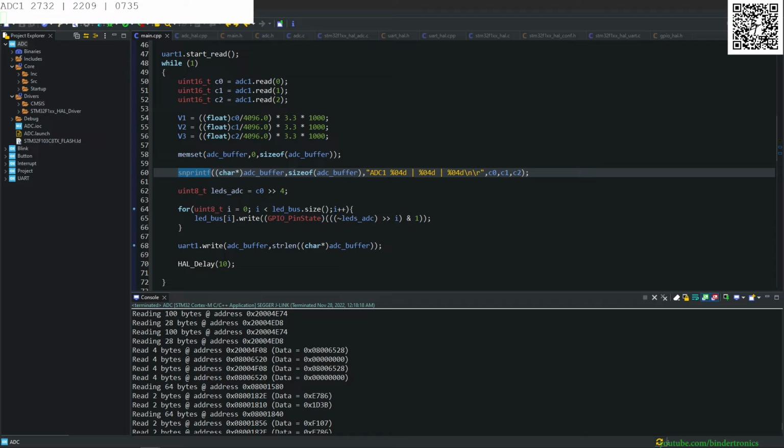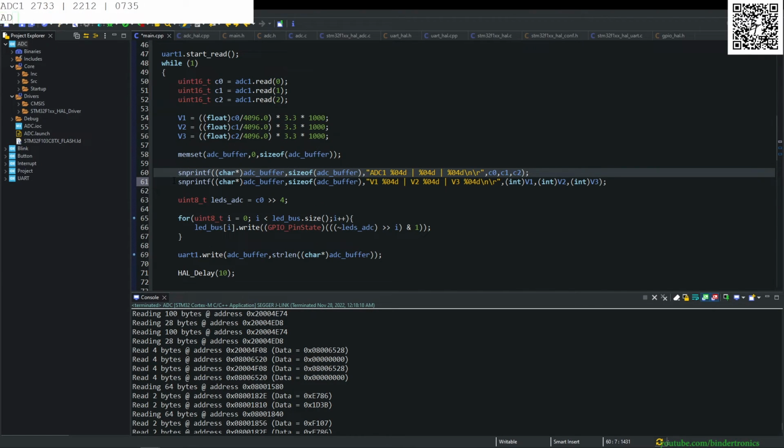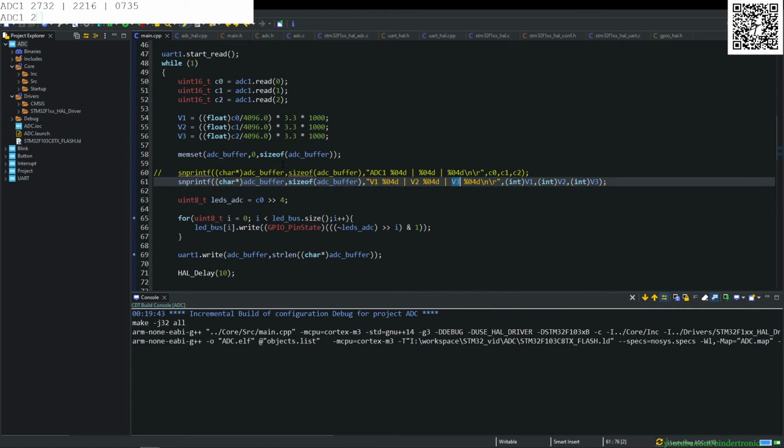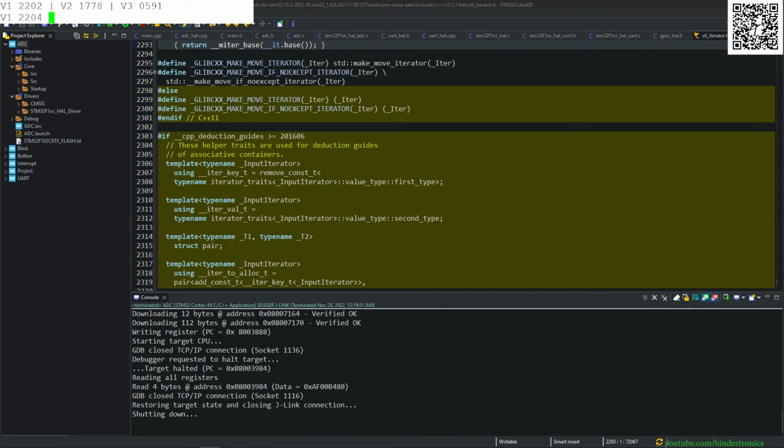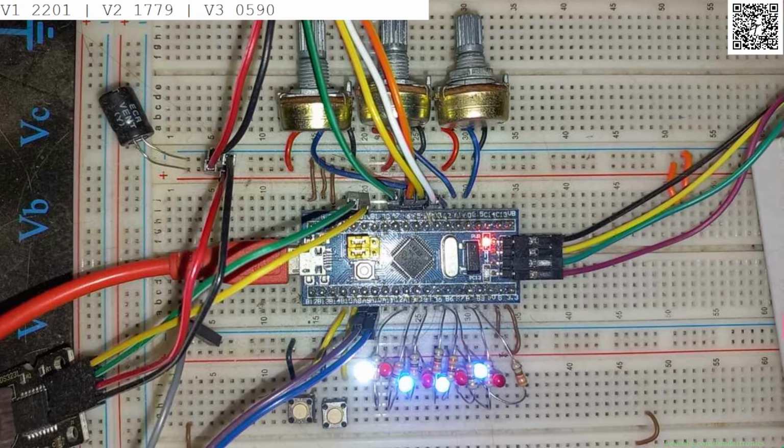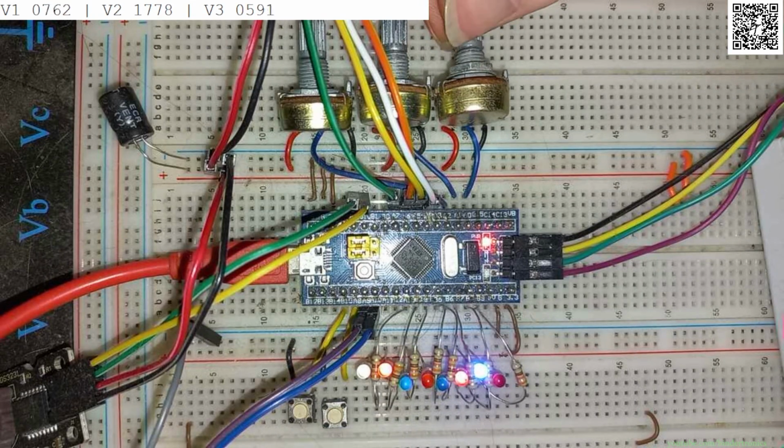Then we have a secondary print here, and then we just comment out the previous snprintf. So this will now print the first voltage, second voltage, third voltage of channel 0, 1, 2, 3. So we just flash the chip. Now note it's displaying in millivolts again. Then we go and adjust the pots again. So the first channel is around 3 volts if the connection is good, 3000 millivolts if you want. Then we have 0. Okay.